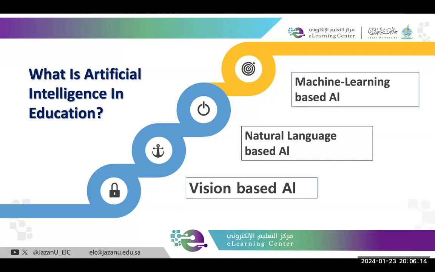The last one is the most important and most powerful tool, that is vision-based AI. This encompasses AI technologies related to visual processing, such as image recognition. In the context of education, this might be used for applications like automatically grading visual assignments, analyzing classroom activities, or providing interactive and augmented reality-based experiences. So all these three types of AI-based software can help the students and the teacher as well, in how you can behave and how you can bring back the results over there.